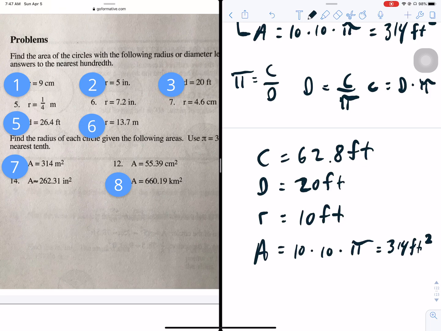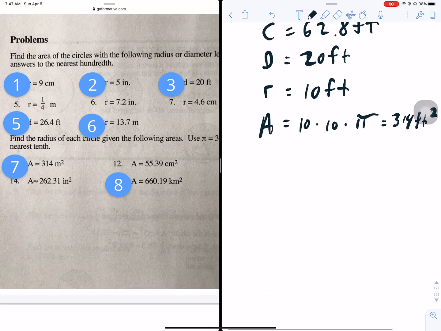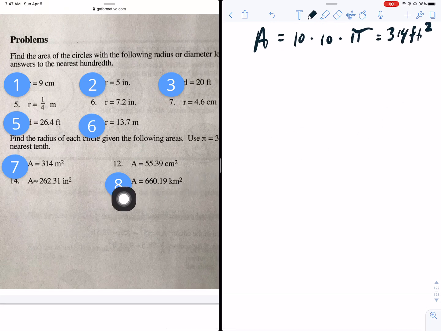So they all work, right? Take your diameter, times it by pi, get the circumference. Oh, you have the circumference, divide by pi, get the diameter. If you ever want to see that this works, take any circle outside circumference, divide it by its straight line, it will always be pi. So they are connected. Now let's do one where they get the area first. And we can just grab any one right here. So let's just do this one, number 8.